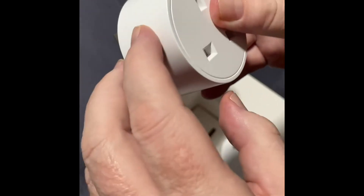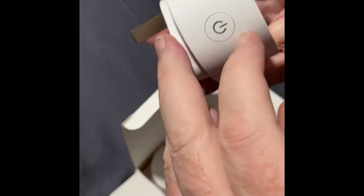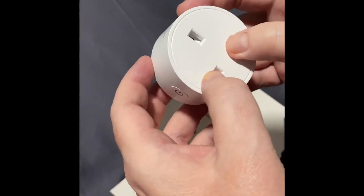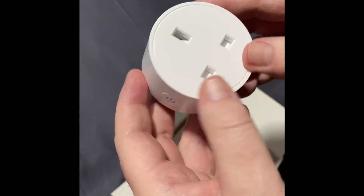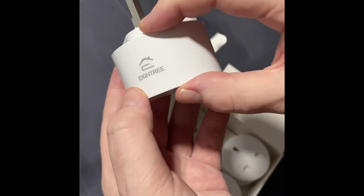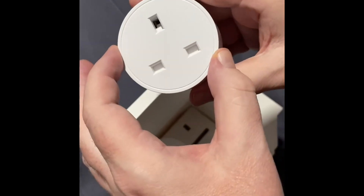On the side you've got a button, so as you're looking at it, it will be on your left-hand side. I'm guessing that does illuminate, or hopefully it will anyway. The build quality feels good; obviously they are all plastic. In the written review, I'll give you the depth of them to let you know how far they will stick out from the wall socket, and how wide they are as well.